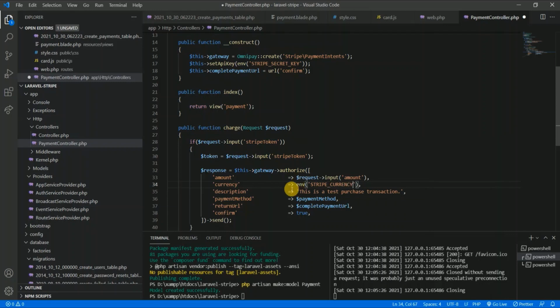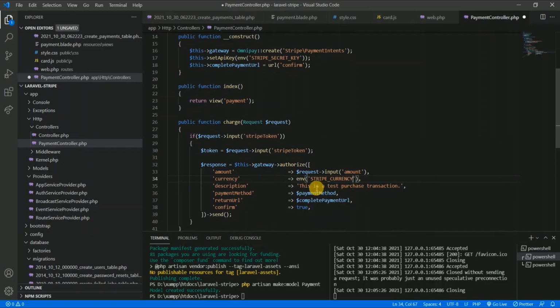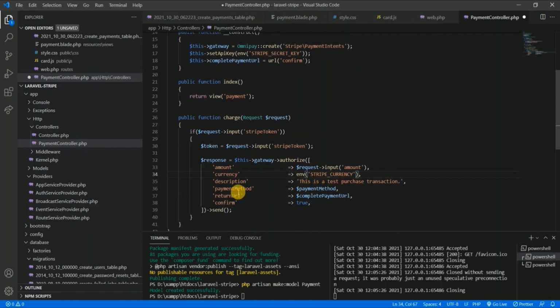This is a test purchase transaction. You can add any description for your purchase. Now instead of payment method I am using token and passing my token variable here. Token. Now my complete payment URL is this complete payment URL, this one, and confirm true.